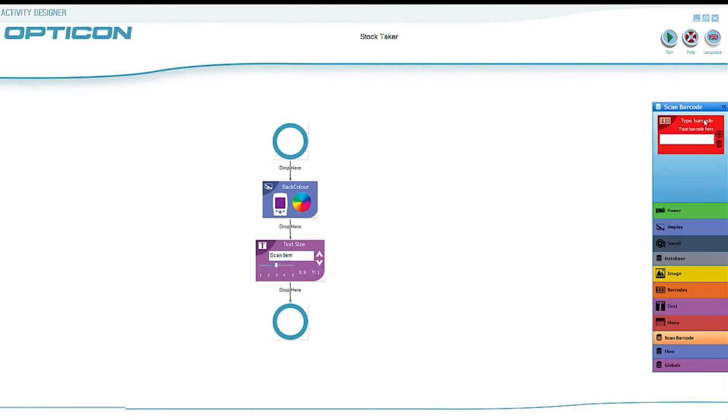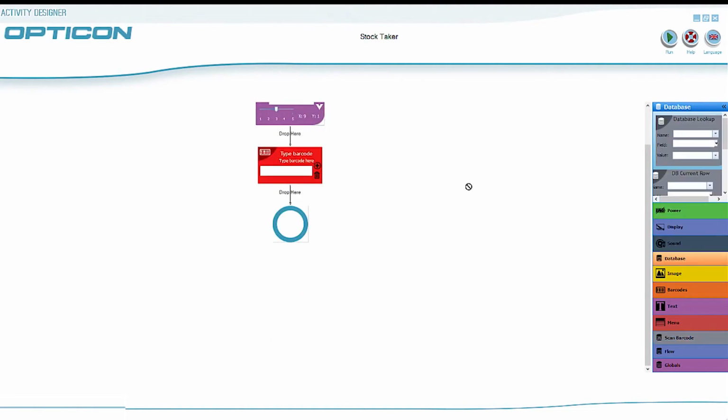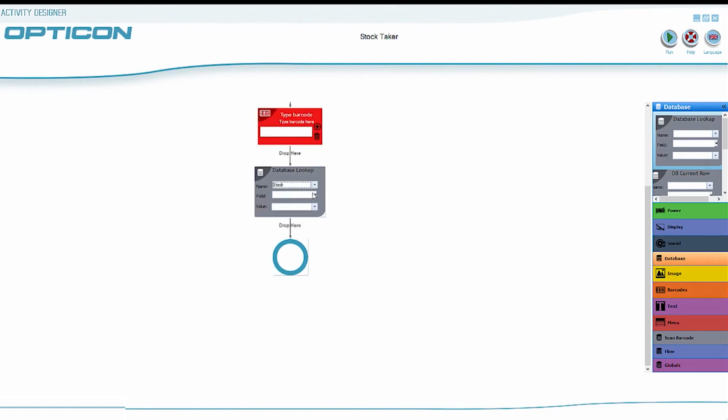Capture the scan. Search the database to ensure that the item exists. And this time we're going to do something a little bit differently. We're going to update the database.